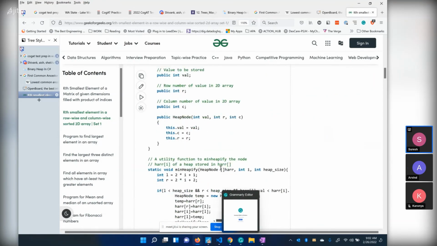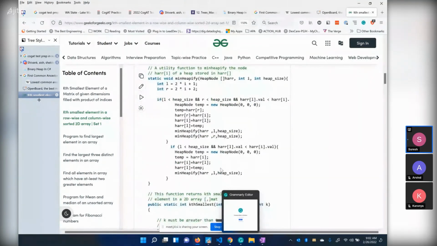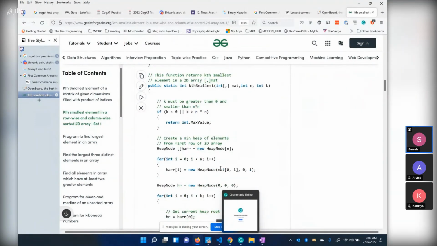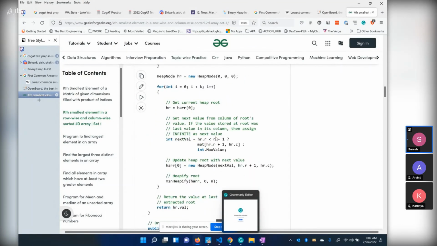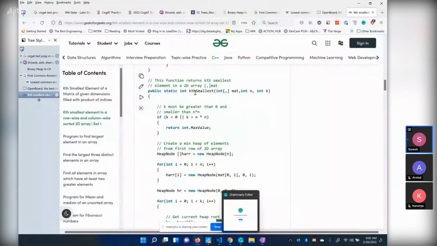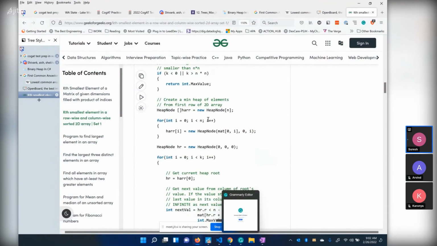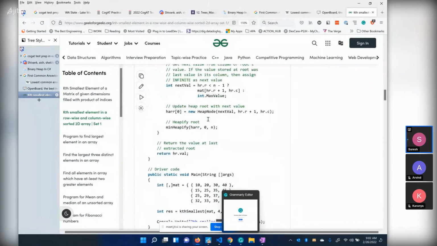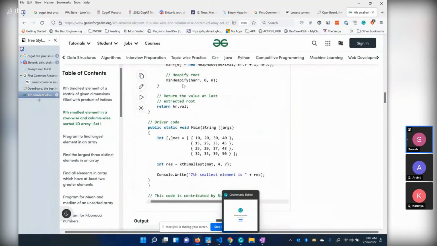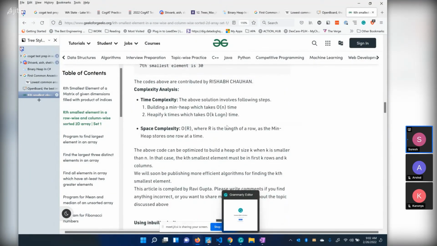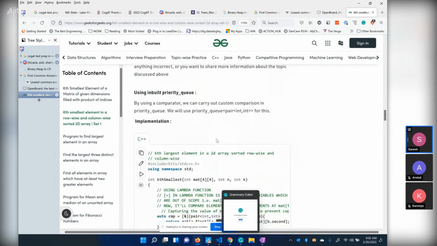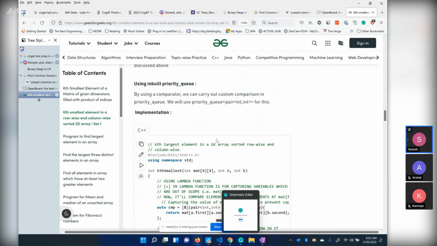Please follow each step. It's complicated, I think. Definitely, it is complicated. That's why people will ask. I don't know why they ask these kinds of complex algorithms, but the simple algorithm, as I explained, is just a single-dimension array, but this is a two-dimension array. If you look at the actual algorithm, the number of steps is small, but we need to understand how this is working. See, min heapify is there, and they also explain the complexity. So you go through this, and we can discuss next week if you want.